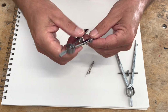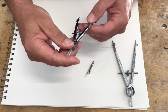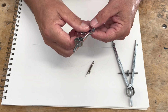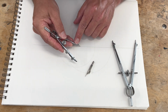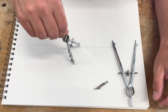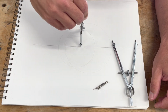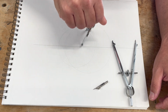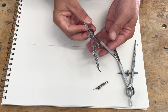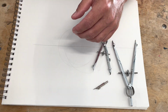Okay. Again, this has the nice, really fine machine threads on here. You can see the kind of fat brass threaded insert there. This doesn't have the shoulder needle. It's got a regular, kind of divider style needle, but it feels very good in the hand. Again, these leads aren't sharpened. They're just dull as a big crayon right now. Feels very nice, very functional, very nice little compass.